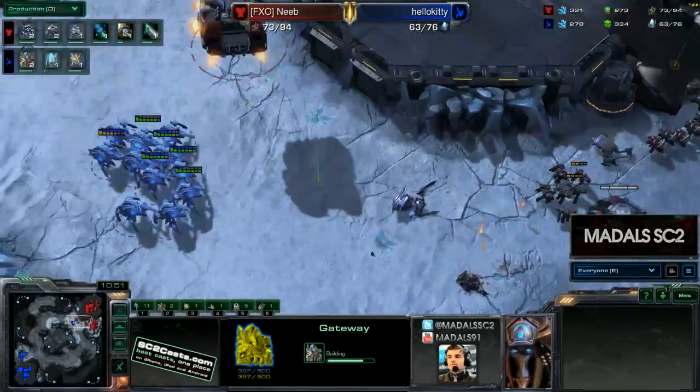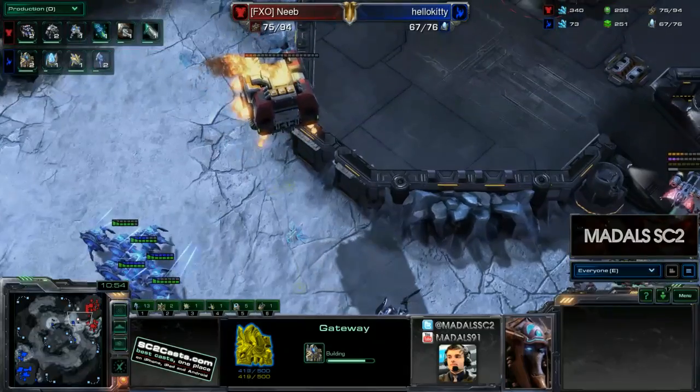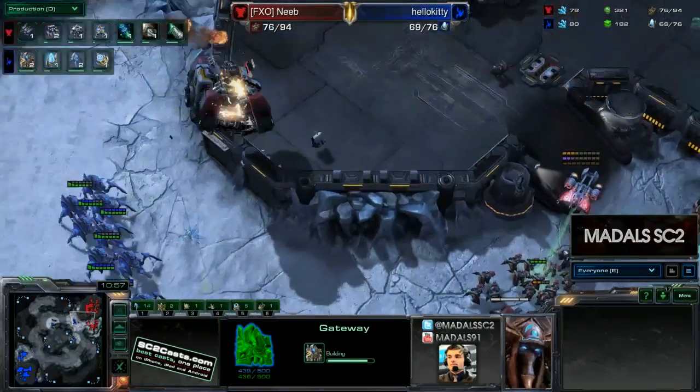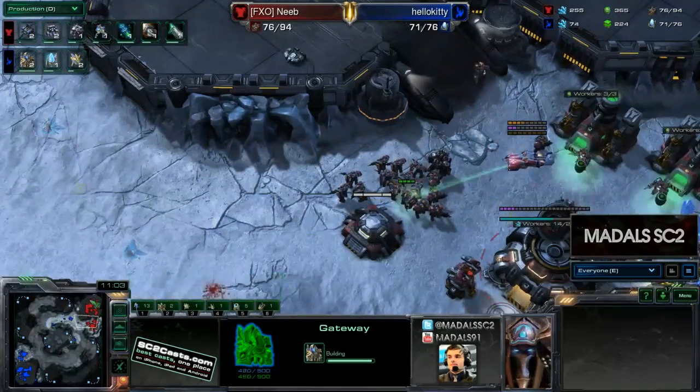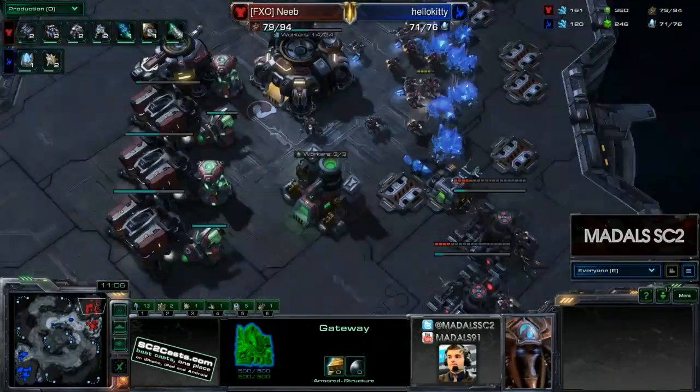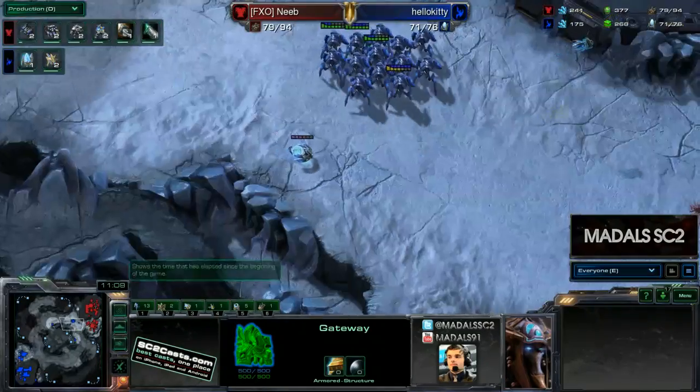The medevac! Oh, one gets sniped off very quickly, the other one quite low. The factory will get taken out. Blink has now been revealed. And with the observers here, you can blink up onto the high ground, but the trouble with doing that is it's quite difficult to get back out again. There's no easy escape path for blink stalkers on this map.